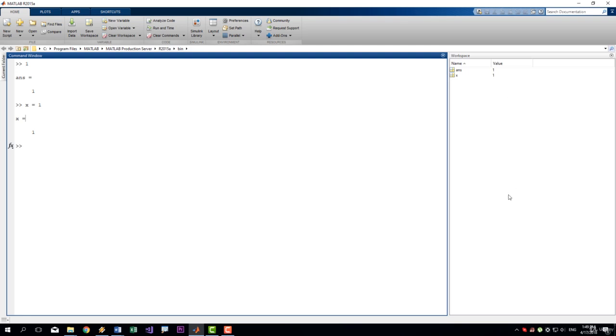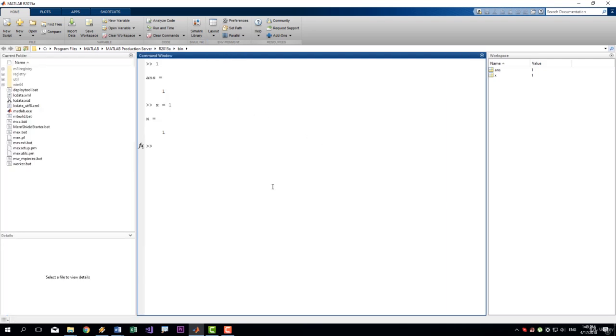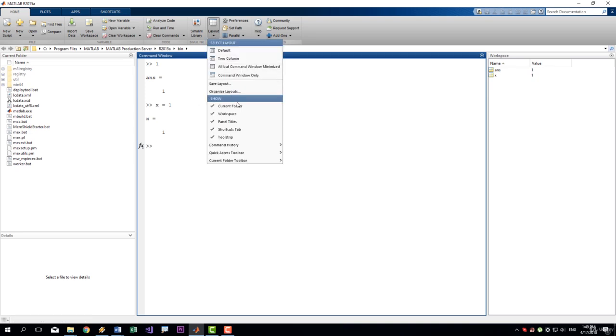Now, if you don't like any of these layouts or settings, and if you have just created a tragedy with your layout, you can go back to the default layout from the layouts menu, as we saw earlier. And from the same menu, you can show or hide different windows. Currently, we're viewing everything, but you can hide some of these windows.